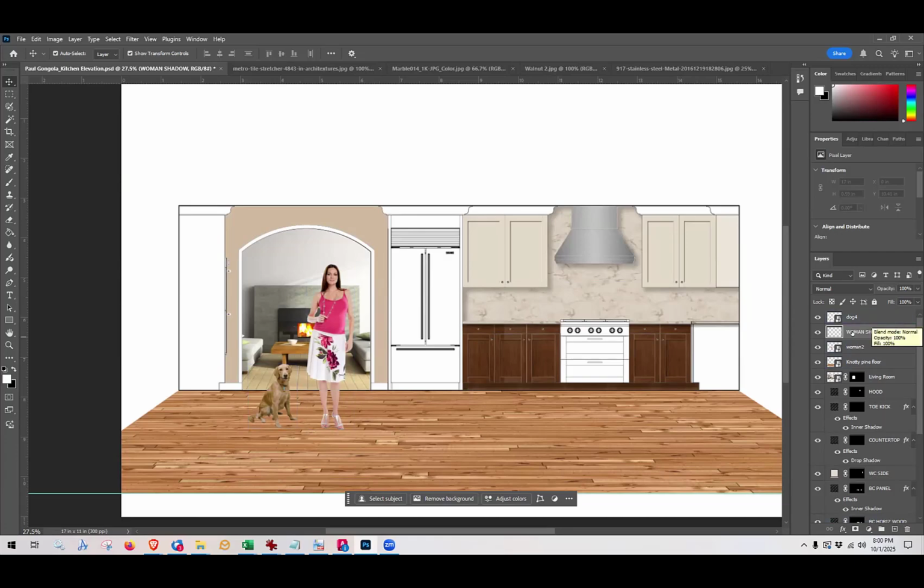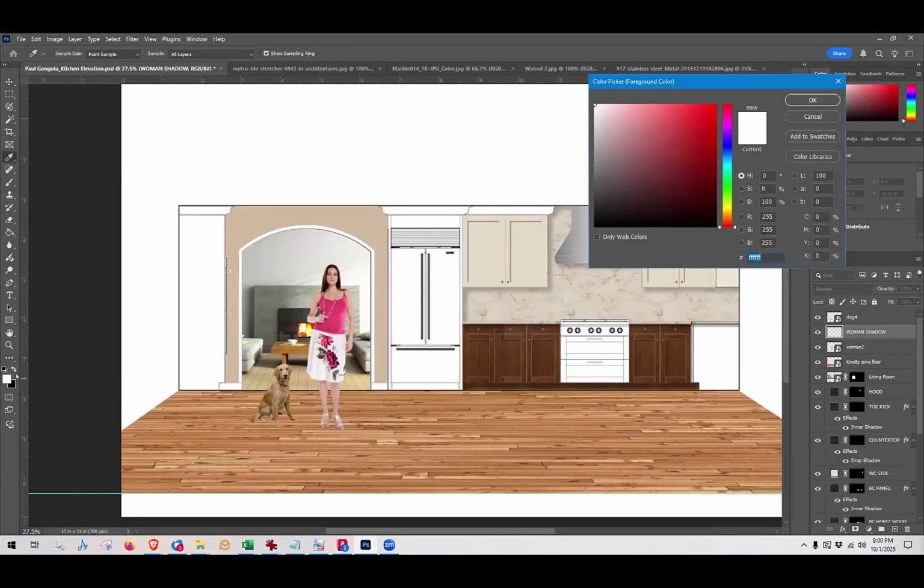And all I'm going to do is create a round gradient and tuck it underneath her feet. To do that, first I want to choose a foreground color. My foreground color right now is white, and I'm going to click on the foreground color. I don't like to do shadows that are black.